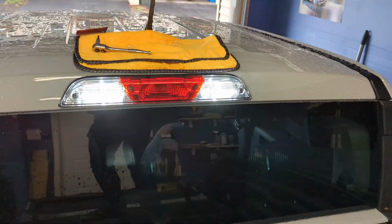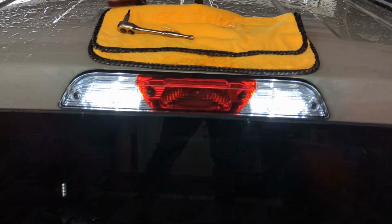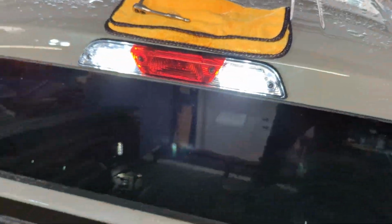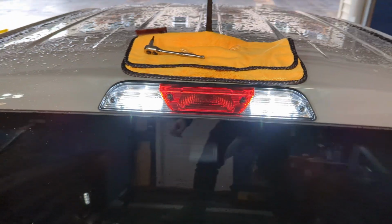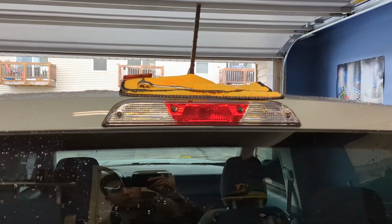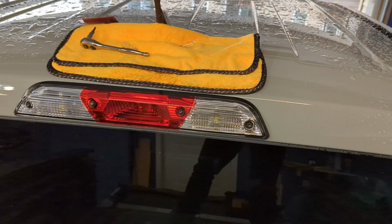Holy cow. Now that is crazy. So these are super bright. You've got a ton of usable bed light coming out of these now. And I can't imagine when you unlock the truck at night just how bright these are going to be. You can see here we've got them, turn them off. And that's another cool thing too. With LEDs, it's instant on, instant off.